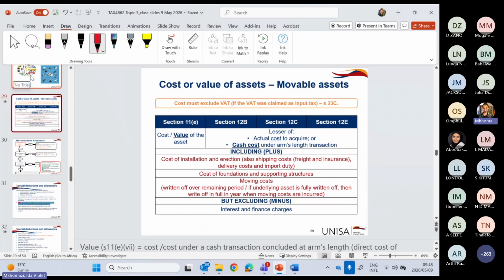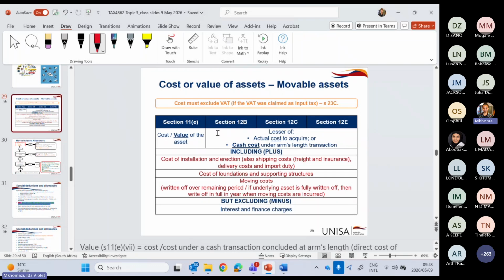Precisely, it's section 11E. Hey, and I see Mbalentle said section 12C. Remember that section 12C is not applicable. It's not a manufacturing asset, and remember they told us that the process of nuts for this particular company is not classified as a process of manufacture. Therefore, you will not consider section 12C, but 100% to everyone that said section 11E is applicable.